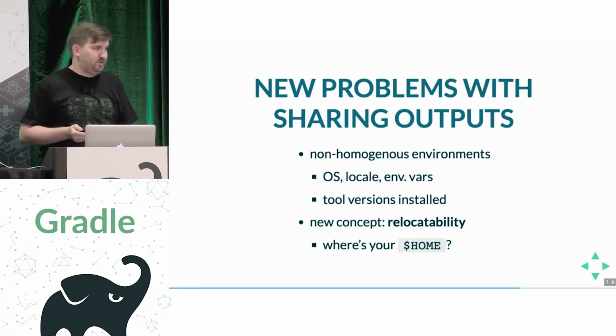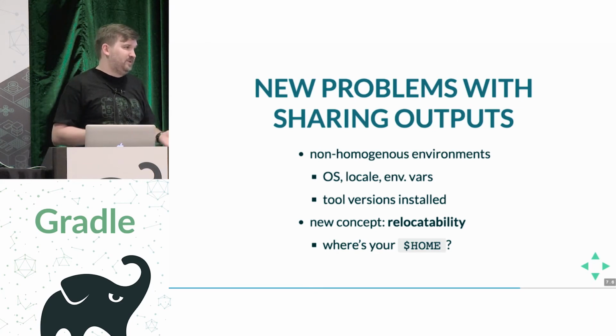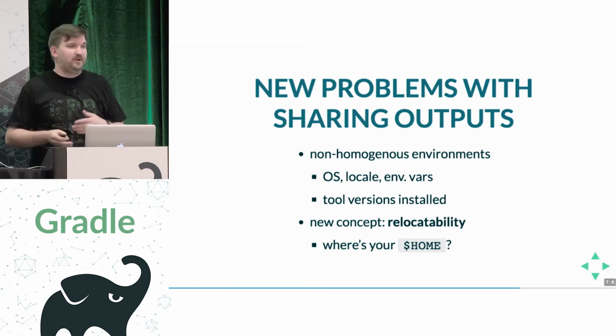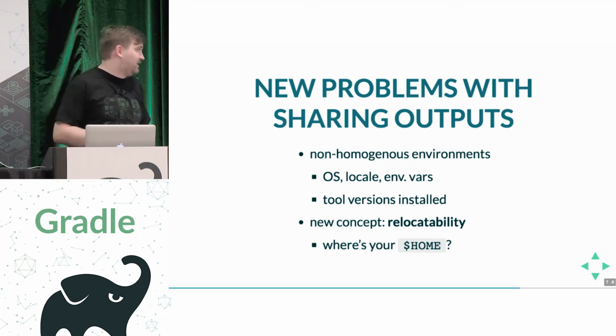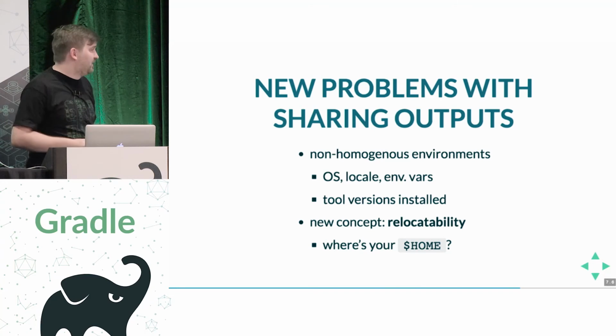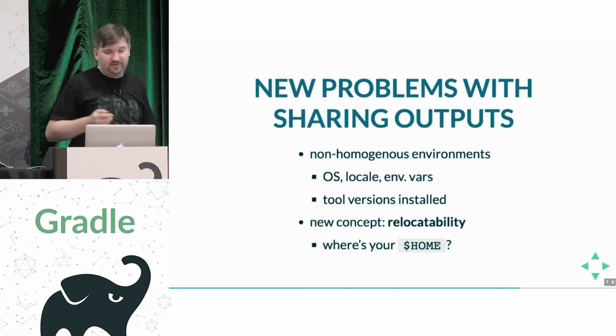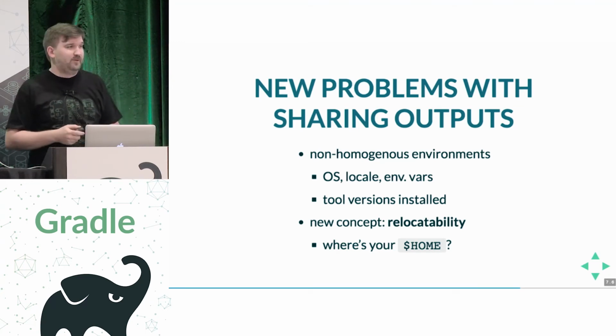Sharing results between computers introduces a complete new set of problems because the operating system is actually an input which we never really observed, right? You were not replacing the operating system under your build between two builds. But if you are sharing results between computers, a Linux machine and a Windows machine need to work together, and we need to figure out if the default file encoding is influencing your build or not, and what tool versions are installed that you are just invoking. So all of those things need to be observed.